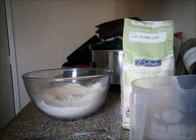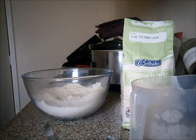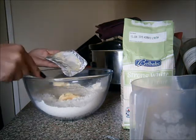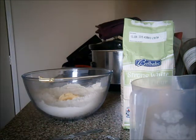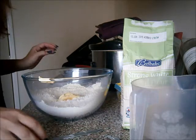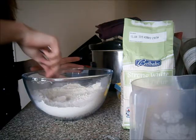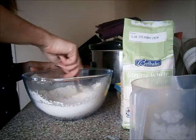Then you need, is it 15 grams of soft butter? Now just give me 1 second whilst I weigh out 15 grams of soft butter. I find it helps to put it on the foil lid from the butter tub rather than mess up the weighing scale lids. Now I need that in a minute because I line my tin with it. So now what we do is we have to rub all of this together to make a soft dough. Don't worry, I will be putting the liquid in a minute.